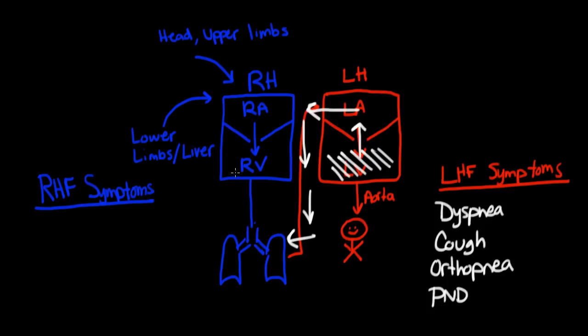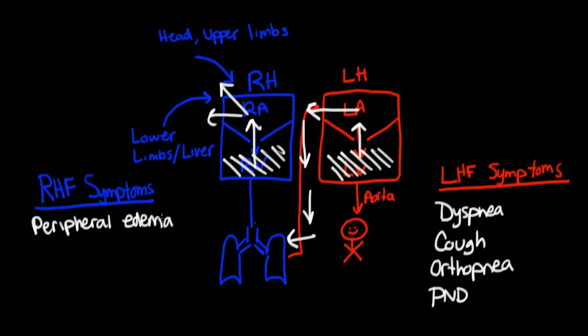So now let's talk about right heart failure. If the right heart fails, the blood is going to back up again from where it came, and so you're going to have higher pressures in the venous system that led the blood there in the first place. And so a lot of times when those high pressures occur, you can get fluid that goes out of the vascular space or the veins and into tissues. And when it does this, it usually settles in places that are dependent upon gravity. So what you'll see is people will have swollen legs and swollen feet, and this is known as peripheral edema.